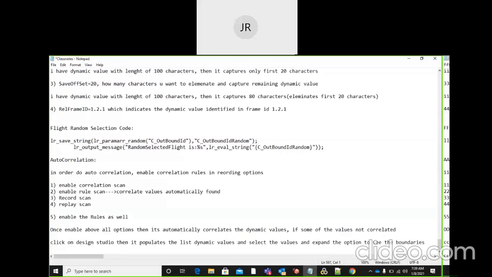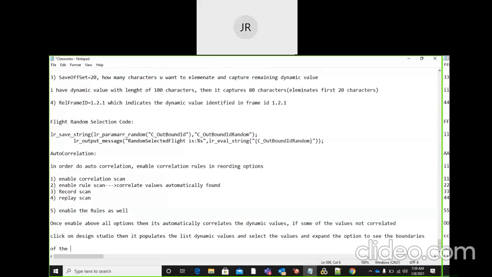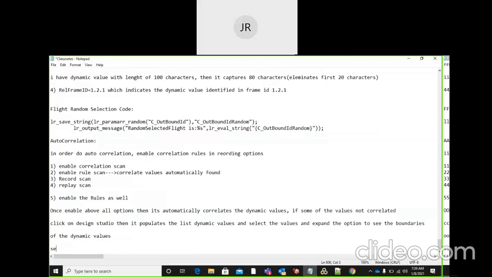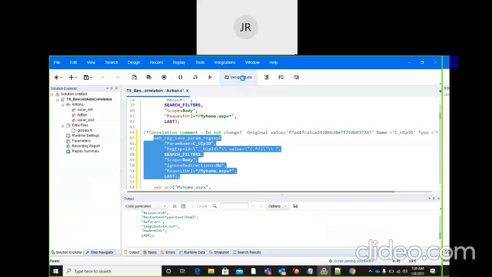Correct, boundaries of the dynamic value. Next, select the type of correlation. Let me give the exact name.